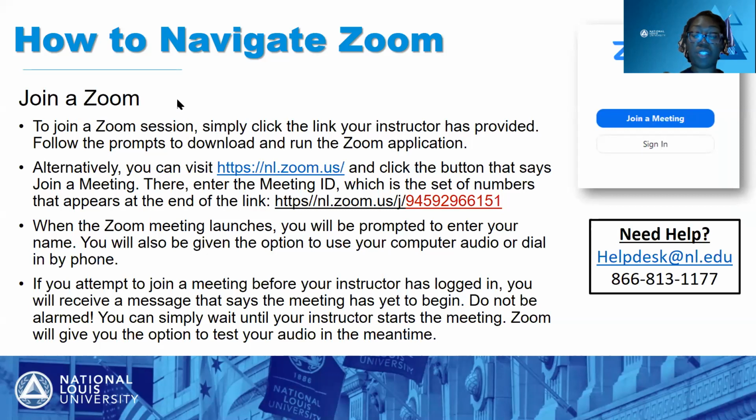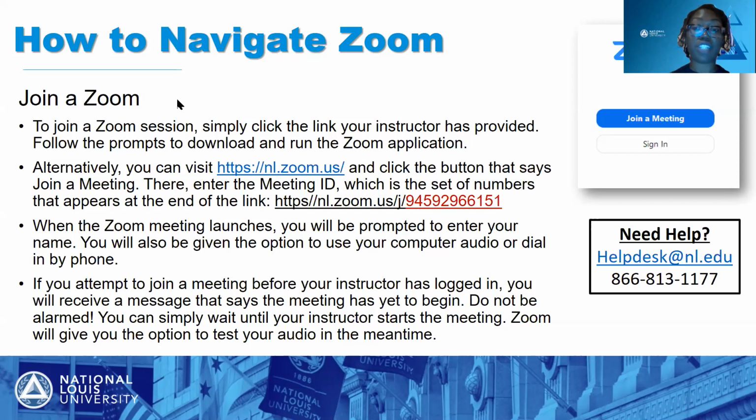To let you know how to access Zoom, more than likely your professor or your instructor might provide you with a Zoom link, which, as you see on the screen, has the beginning of the web address, and then at the end there is the ID number. Usually your instructor might provide you with the whole Zoom link, which includes the numbers. You can pretty much just take that Zoom link and put it into any internet browser that you use. Your instructor might also provide you with just the ID number.